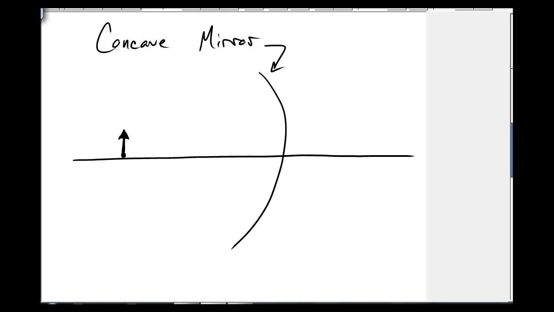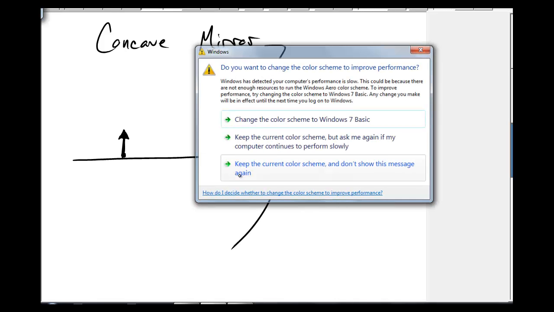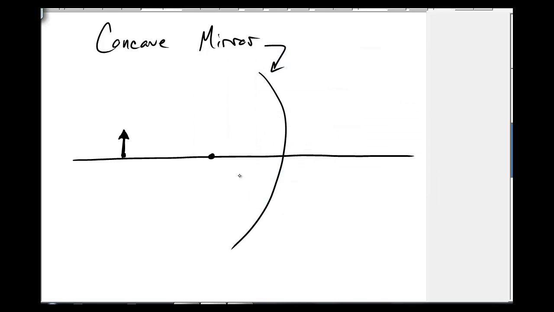Now, the difference between a concave and a convex mirror. Convex, the focal point was behind the mirror in virtual space. Concave, the focal point is here in real space. Can the focal point move? No. The focal point is determined by how curved the mirror is. The more or less curved the mirror is, the more we adjust this F, and it slides somewhere on this line. By the way, we call this the PA, the principal axis.